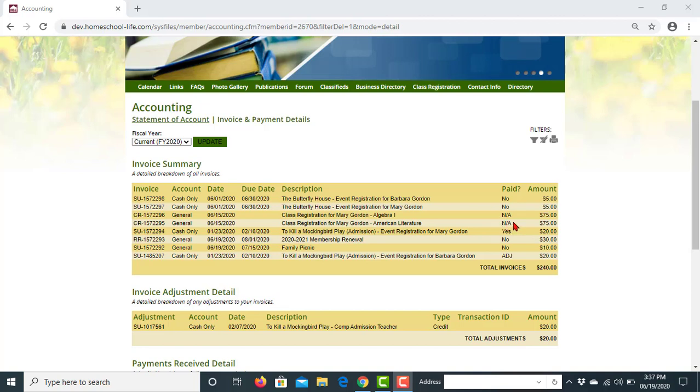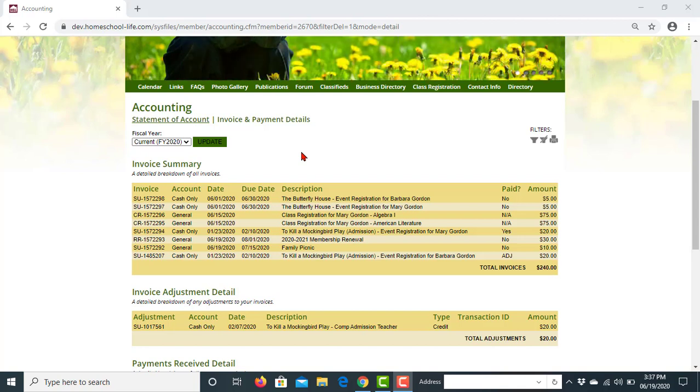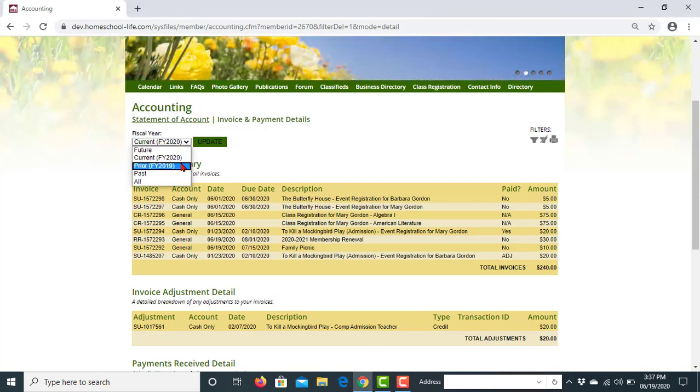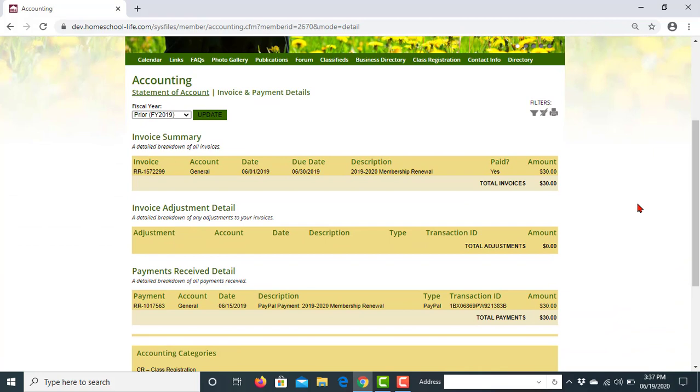Something you may want to do once you come into the invoice and payment detail listing is filter the records. For example, you might want to find records from the previous school year. Maybe you want to go back and find out a payment you made for your last year's registration. If you come up to this fiscal year and click down on this drop-down menu, click on Prior, and then Update, you'll be able to see a listing of all of the invoices from the previous school year.